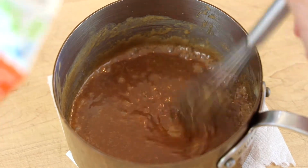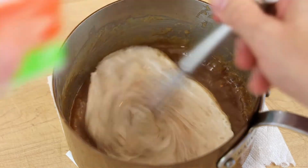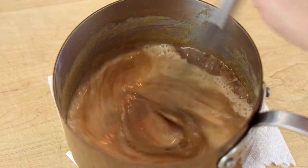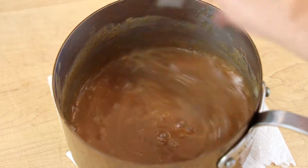Now do this nice and slow because if the caramel is very hot, it will bubble over and it can hurt you. So just make sure you whisk nice and slow, let it cool down a little bit, and you'll have a beautiful caramel that you can set aside and use for later.